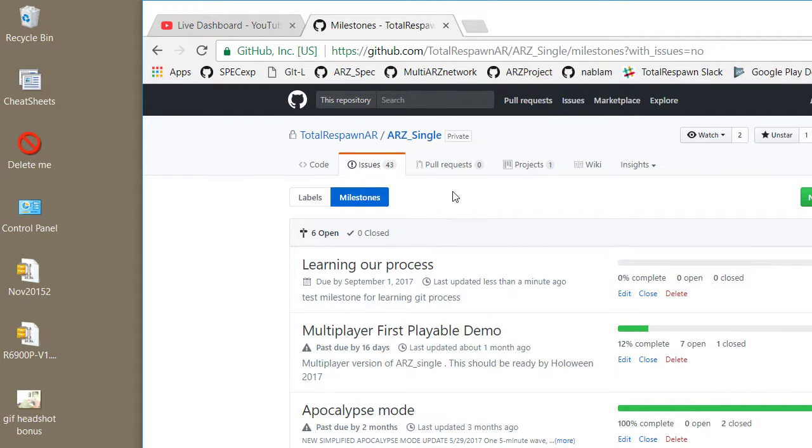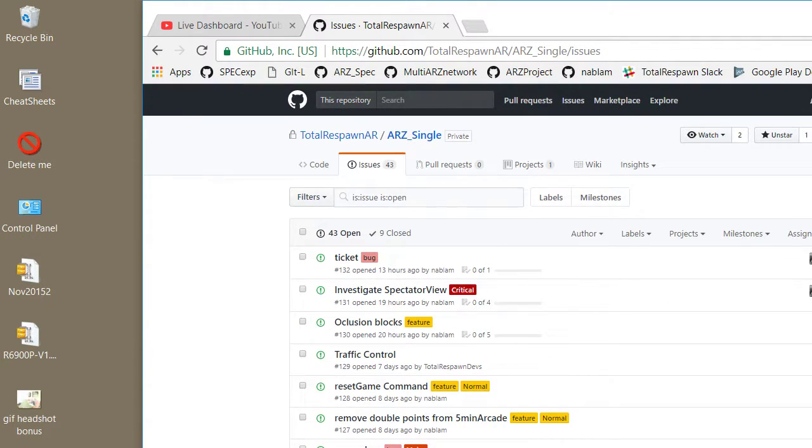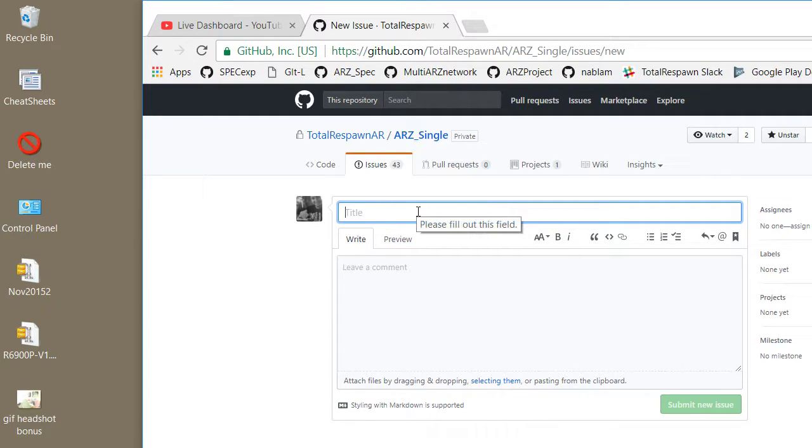Now I will create 2 tickets, 2 issues. One will be, we'll just do something very simple, like in the game, the main menu, just update the title of the main menu. Update main menu title.